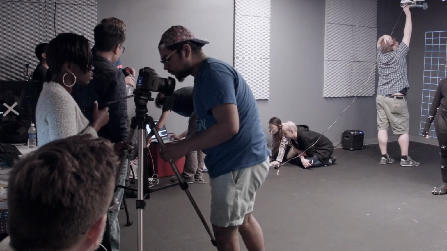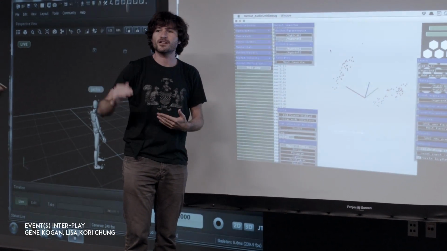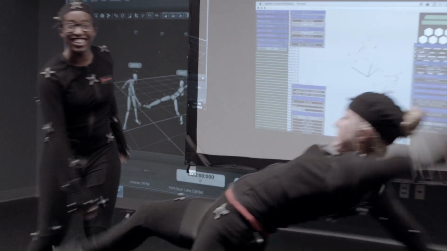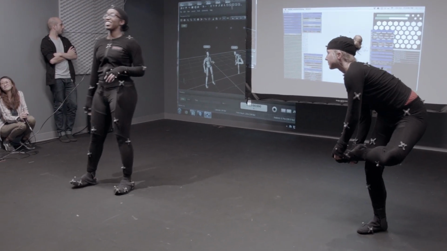So right now, if I set the threshold above the velocity and then you guys move, it should trigger an event that goes to Lisa. So let's try that. You got it? Yeah, so it's changing the harmonies. You guys can relax.